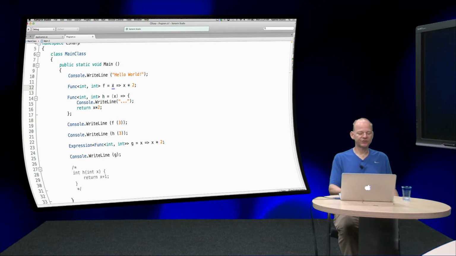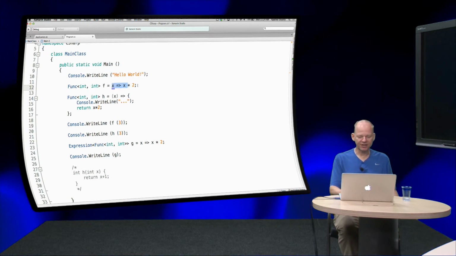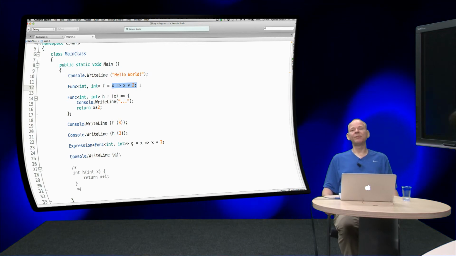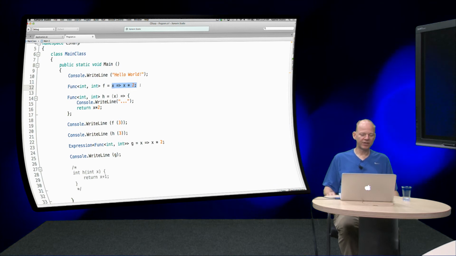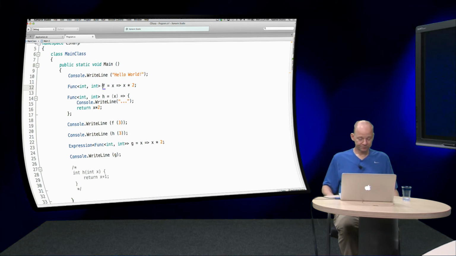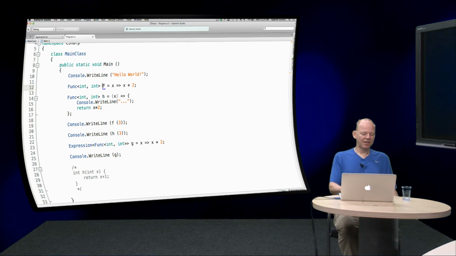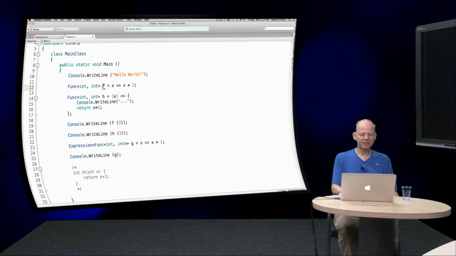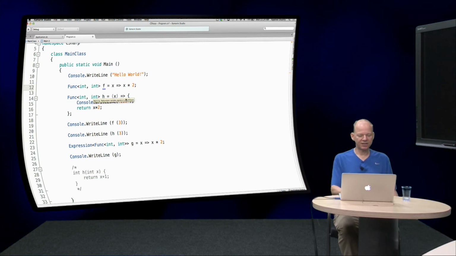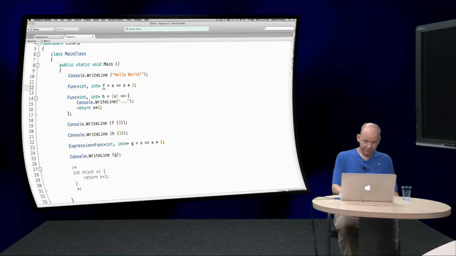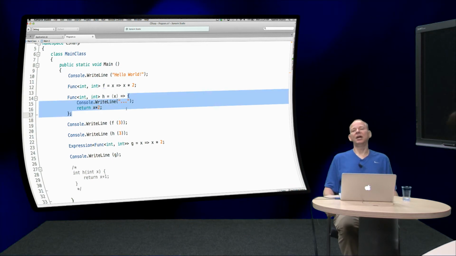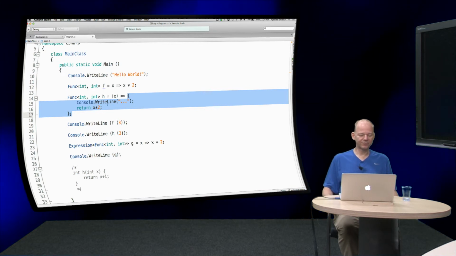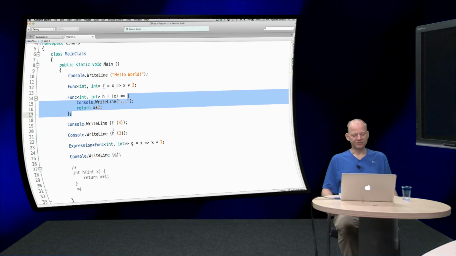And F here is our first example of a lambda expression. So the right-hand side here, x double arrow x times 2, is a lambda expression that multiplies the argument by 2, and I assign it to F. Here's another form of a lambda expression that defines a function from int to int h, and it takes a parameter x, and then it uses a statement body with curly braces. So those are the two forms of lambda expressions, and here I print f and h.